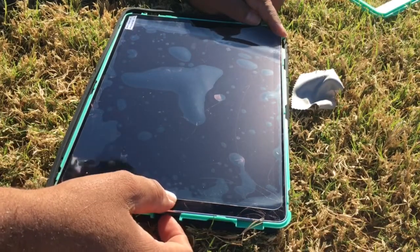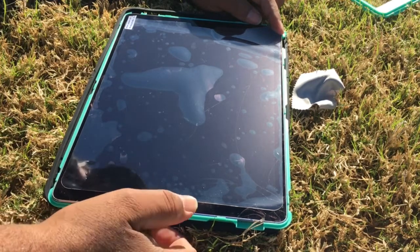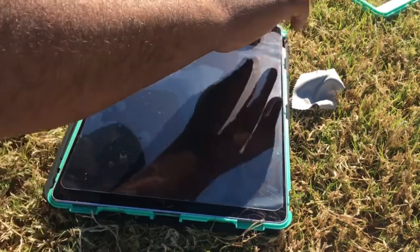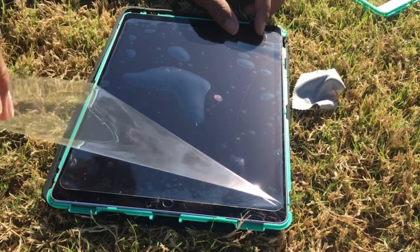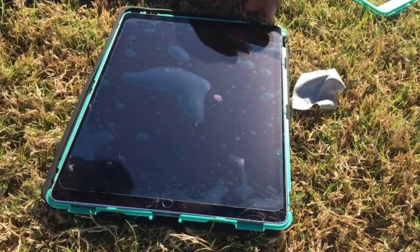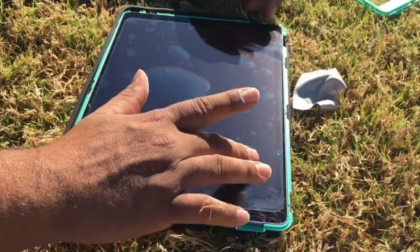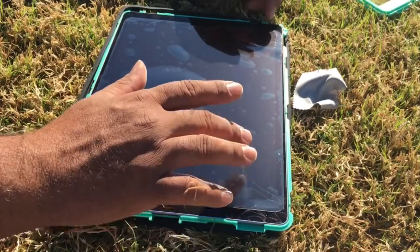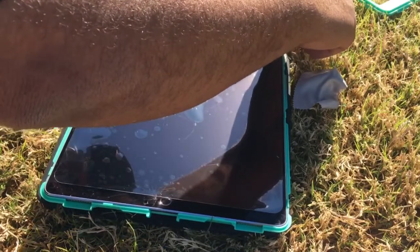All right, I did cover some of the home sensor. Hopefully that recognizes still good. Oh, it is. That feels really nice, actually. Now I know why people do that. Now I just have to get these air holes out. Come on, camera, don't overheat on me.